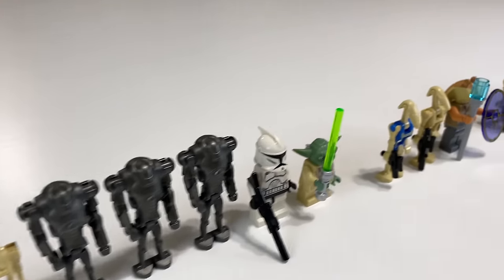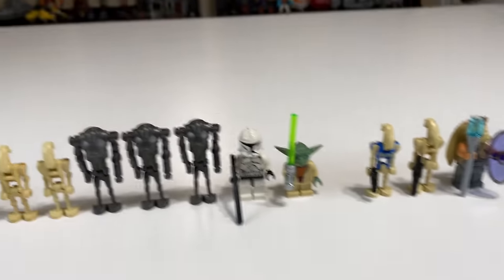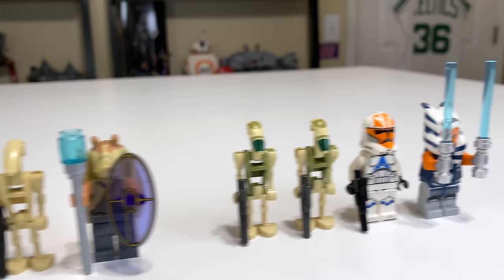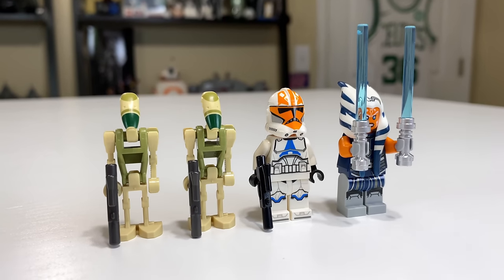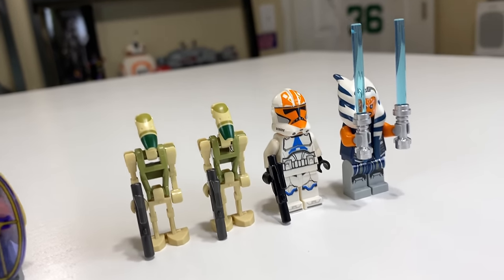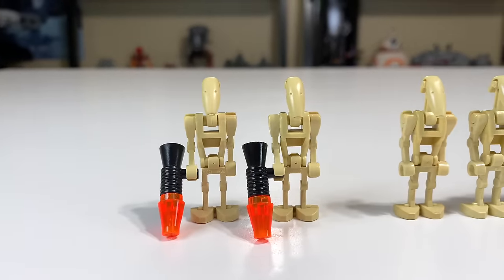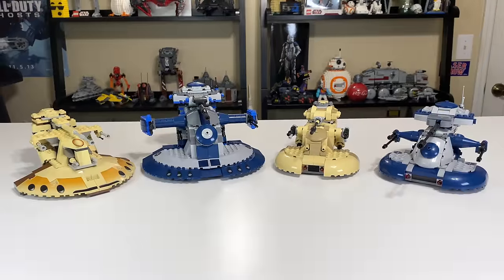There are some very large differences we see over the years. The best figure selection has to go to 2009 — there's just so much there for the price, so that gets the full four points. Receiving three points is 2020. The pilot droids are wonderful and very accurate, and Ahsoka and her clone are great draws. Receiving two points is 2015 with the Jar Jar droid alliance, and as the worst figure selection, one point for 2000 — just a couple of battle droids.